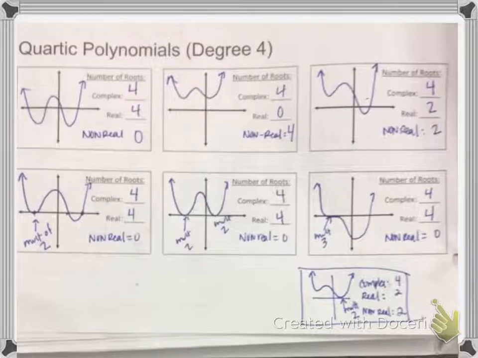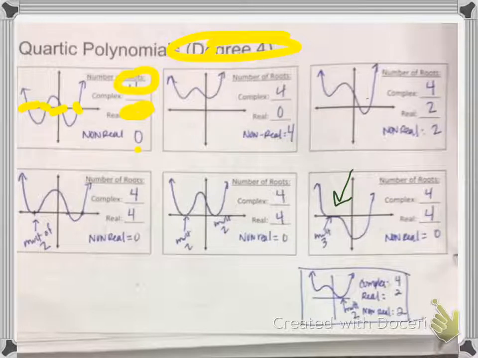All right, the last thing does the exact same thing, but it's for degree 4, meaning that we should have 4 answers no matter what. So you look and see where it touches or crosses the x-axis. So 1, 2, 3, 4 times. There's 4 real solutions, 0 non-real because of the way that's happening. Again, if it gets a flat spot, it's a multiplicity of 3. If it bounces off, then it's a multiplicity of 2. And you can just figure those out from here.